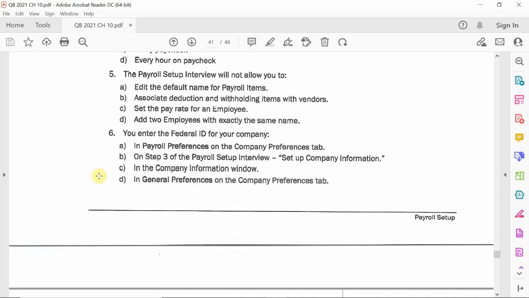But it's also a way to identify your company apart from other companies. But this is mostly geared towards creating an account for you to collect the federal tax money that they need to get from your company. So that's what they're using this tax ID for. Now, where do you put this in? You could put it in through the interview, or if you go to the company menu, there is the company information on there. You click on it and you'll be able to edit the information on the company profile.